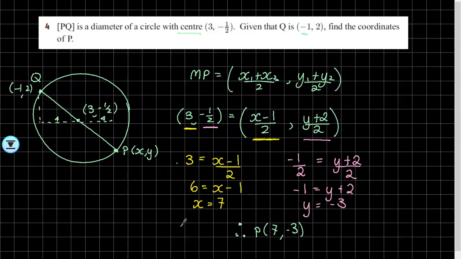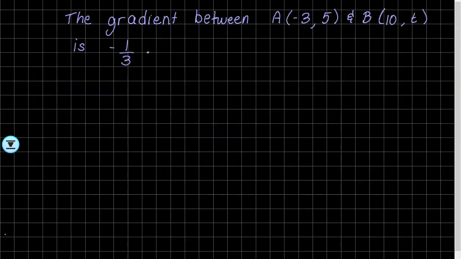Can you write the formula at the beginning of the test and then just fill it in? Yes, you can. When you have it right underneath each other, you are minimizing the chance of making an error. If I had $1 for every time I've seen somebody accidentally write, instead of x1 plus x2, a slope question or a distance question, and instead of plus they put minus. So up to you. No prizes for guessing what formula we're using.